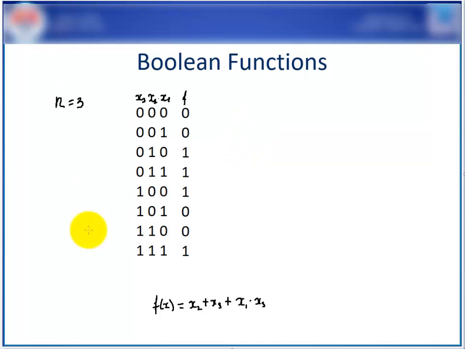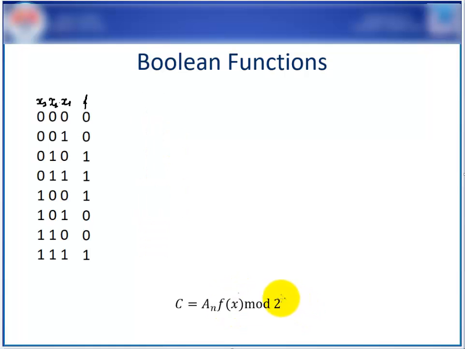Now let's assume that we don't know the algebraic normal form of a function. To calculate the algebraic normal form of a function from the given truth table, we can use the matrix An. As you remember from the previous lecture, the formula for calculating the algebraic normal form was that the vector of coefficients is equal to the matrix An multiplied by the truth table. So this was our formula for determining the vector of coefficients C.